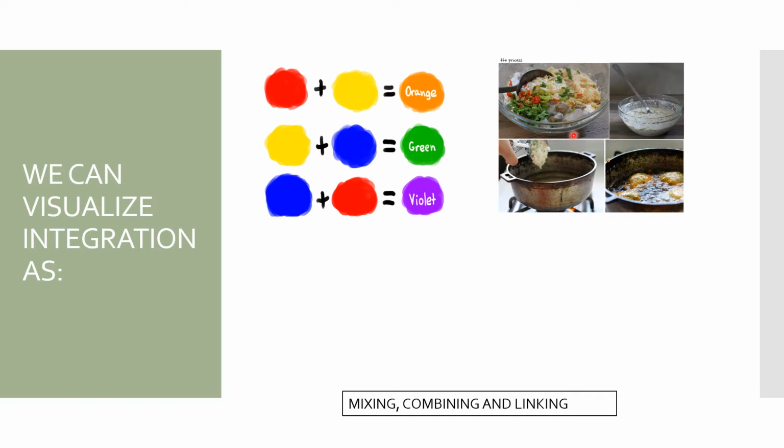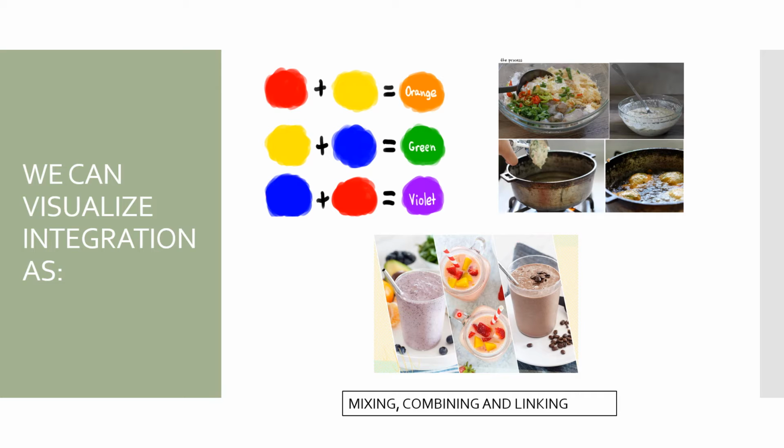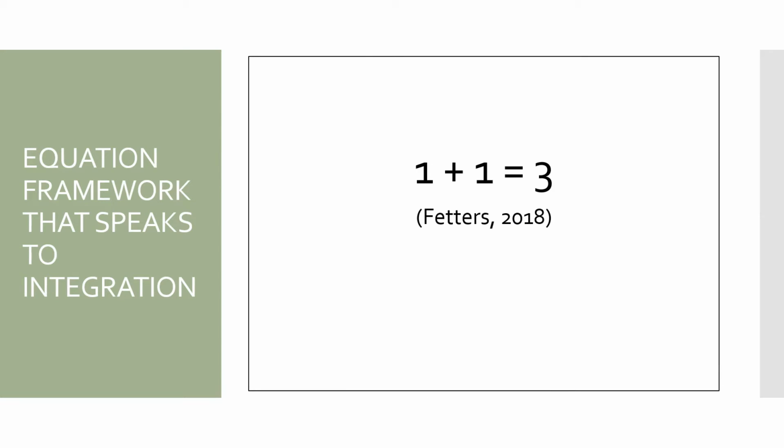If we look at how to make akra, now when I was in St. Lucia, I would have eaten lots of akra. I love akra. You combine ingredients here to make something, right? If we look at a smoothie, another thing that I love is smoothies, a nice protein-based smoothie. You blend up, you link, you mix, you combine, and you get a whole new something, right? So this is what we're talking about when we talk about integration.